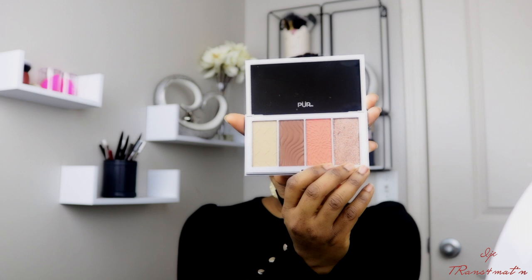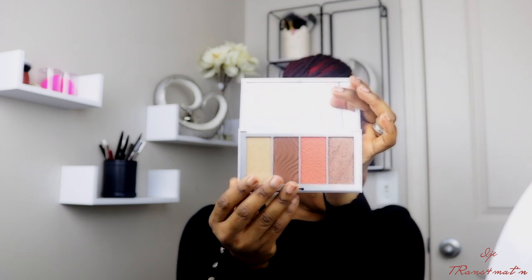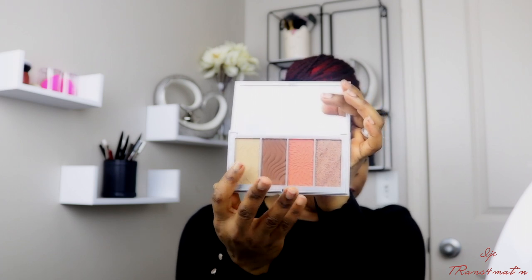This is the $125 Grown Alchemist detox night cream — I haven't tried this before, so I'm interested in it. The next item is a four-in-one skin perfecting powder from Pure Cosmetics — it's a face palette that retails for $32. Let me open it — oh my god, this is so beautiful! You have a setting powder, a blush powder, and a highlighter. This is really lovely, I love this.